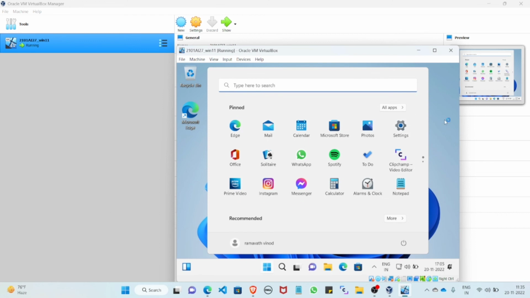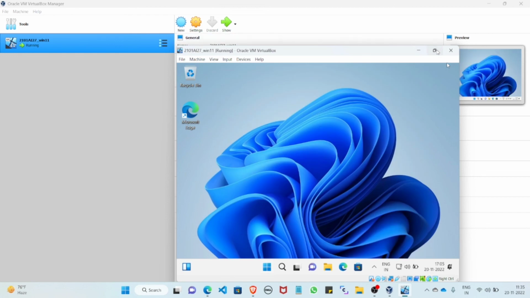Now finally you can see how we installed this Windows 11 ISO in Oracle VirtualBox.